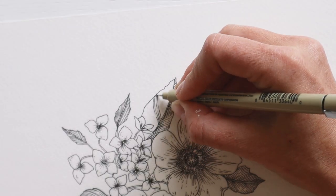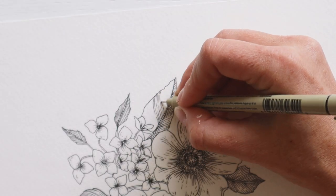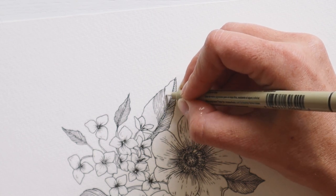I'll zoom in a bit on this final leaf so you can have a closer look at the S-curve line. It's very subtle, but it adds a lot to the leaf.